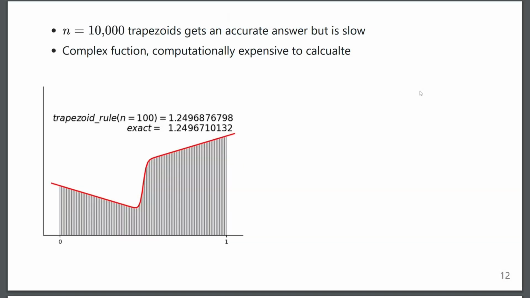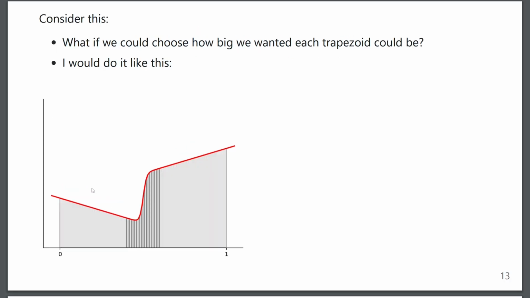Okay? So before we move on, I just wanted to show you that I actually went through the trouble of calculating this. If we go to 10,000 trapezoids, we can get an answer, but it's extremely slow. I did one for 100, and you can see that versus the exact value, we get about 5 digits of accuracy, which is pretty good, but we're still having to do all this work when we could just do this. This is what I showed you earlier. Like, we could get one big trapezoid here, one big trapezoid here, and do a bunch of small ones where it was all tight and it made lots of curves.